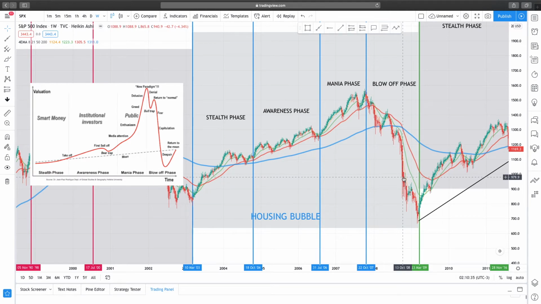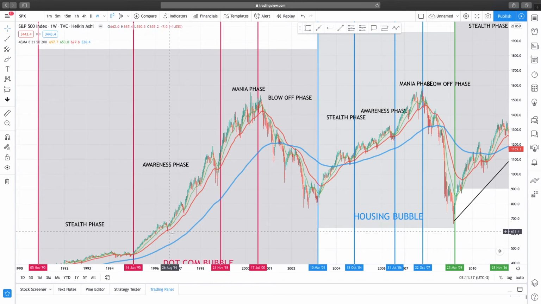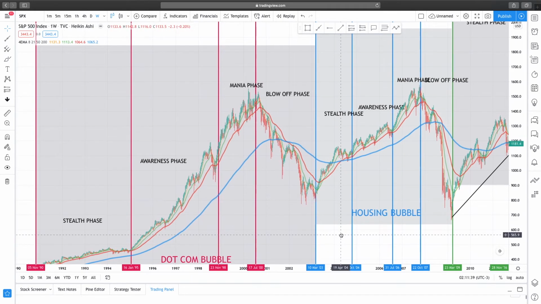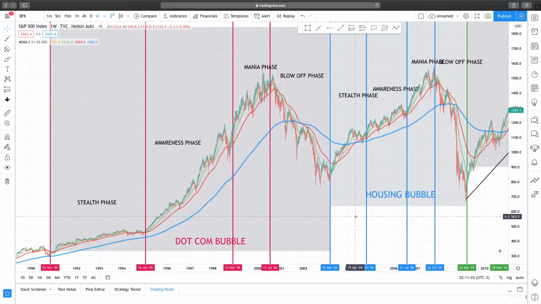So that's check number 2 for our market cycle chart. These are merely 2 examples where the market cycle chart holds up. We could also take a look back at the 1980 bull market as well as the 1920 bull market, which also follow these specific trends.